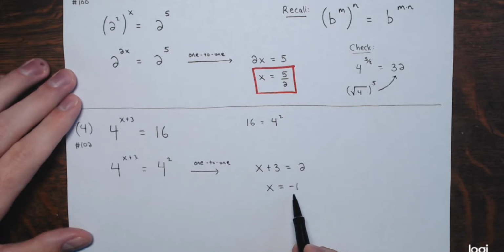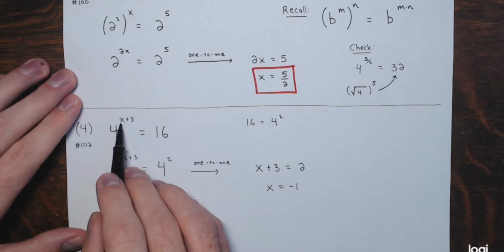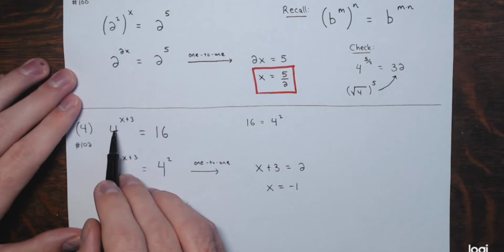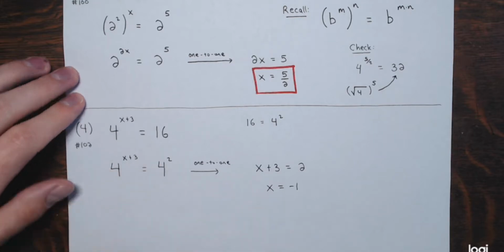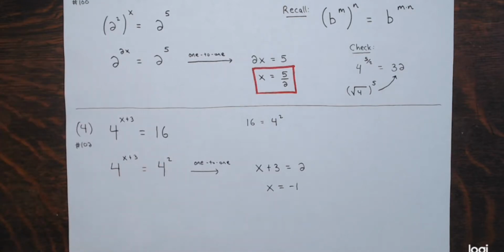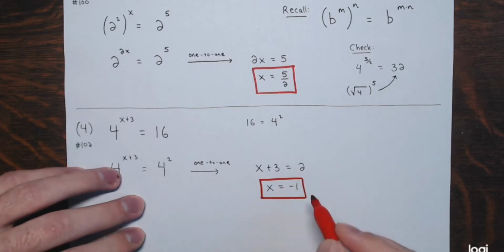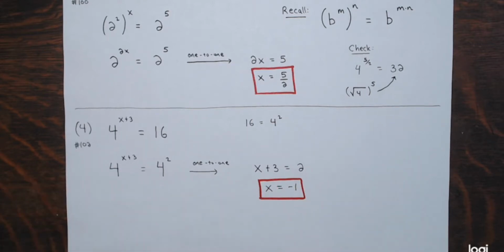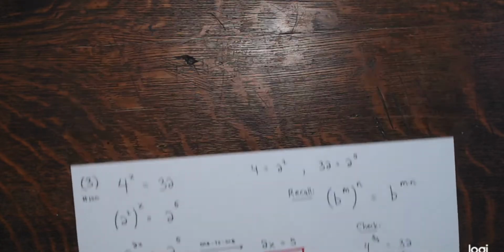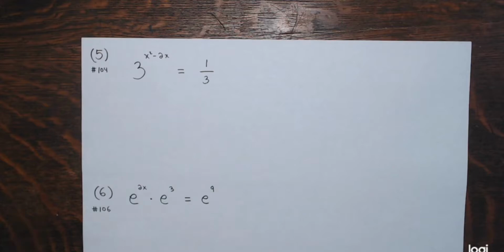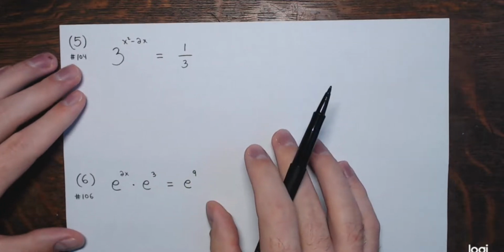If x were -1, go back to the original equation. -1 plus 3 is 2. And then you have 4 to the second power is 16. That is totally true. So this works. Fantastic. And you notice I'm doing the same thing for all of these. All right, the next question, again, is going to involve your knowledge of certain properties of exponents.